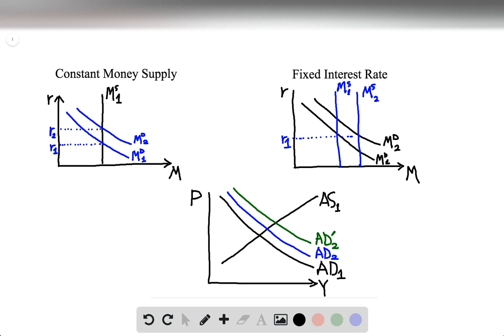If government spending increases, aggregate demand rises. We know that. So money demand rises. So we move from MD1 to MD2. And this in turn, this increase in money demand leads to a rise in the interest rate. As we can see, interest rate rises from R1 to R2.